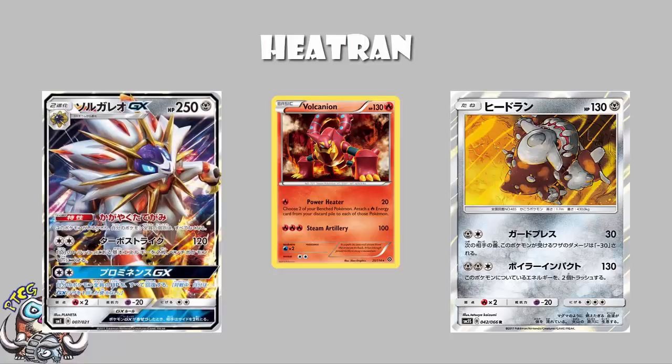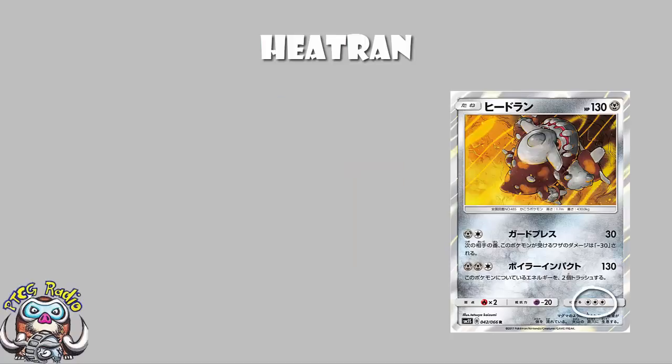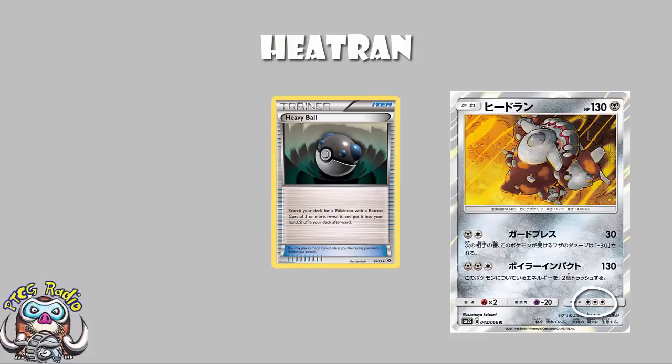And the resistance to Grass is both expected and welcome, because, yeah, I know Grass isn't seeing a huge amount of play at the moment, but it always might see play in the future. And a retreat cost of 3 at least gives you access to Heavy Ball. And I'm seeing a lot of deck lists at the moment that I think should be playing Heavy Ball that aren't.